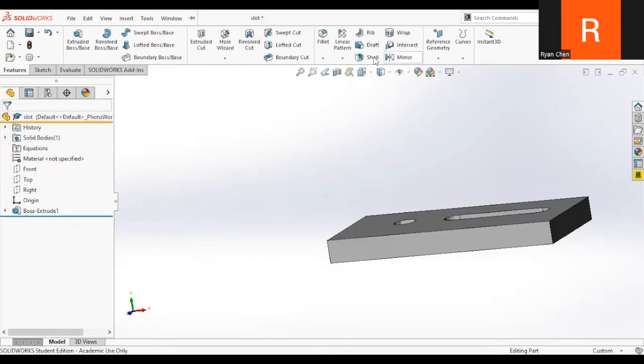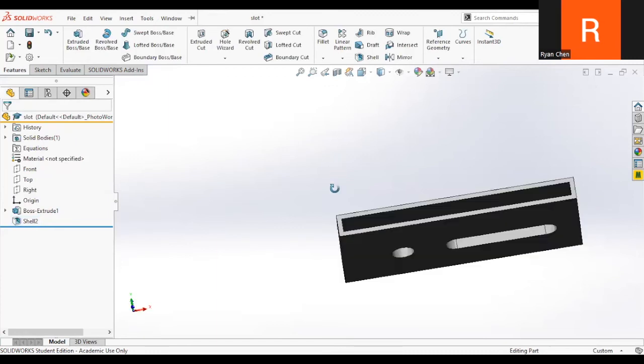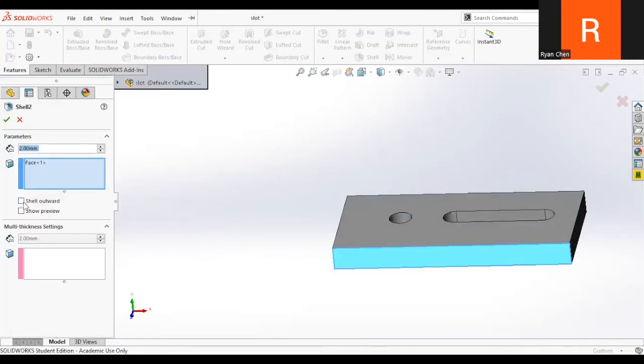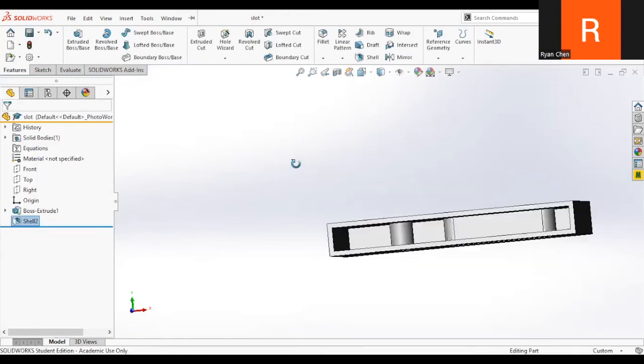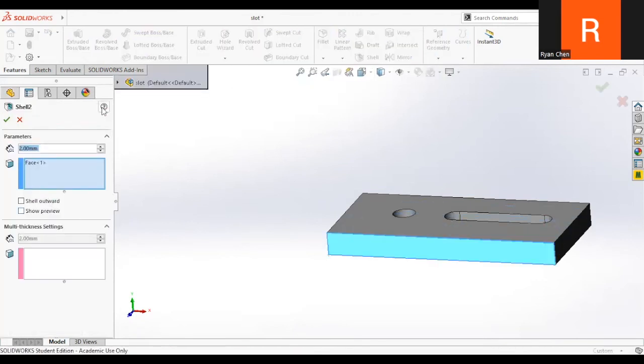That was obviously not it. Okay, shell. Let's go 2 millimeters. If you just click a face normally, it would remove that face, which is obviously not what we want to do. So how about we do something called shelling outward? What does shelling outward do? It also does not work. I believe you're able to do that. I would have to switch up, which is pretty normal if you aren't sure about what to do. I don't know everything about SolidWorks. There's a bunch of stuff that you can do with SolidWorks, and a lot of the times you have to switch up how to do it.